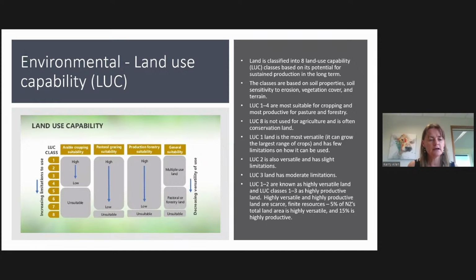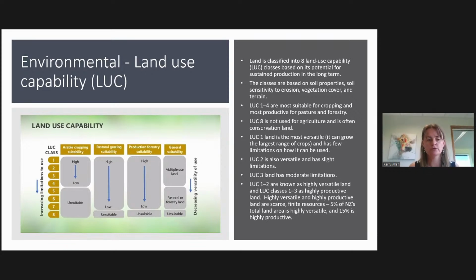Now, a class 8 is right down the bottom there, and it's predominantly unsuitable for the majority of agriculture. And this land is often still classified as indigenous. It will still have forest growing on it, or it is very steep areas. So I'm thinking here of the high country stations across the high country of the South Island. I'm thinking of some particularly good forest areas in the North Island, so the Uraweras, that type of thing. So this land is not being utilised for primary production.